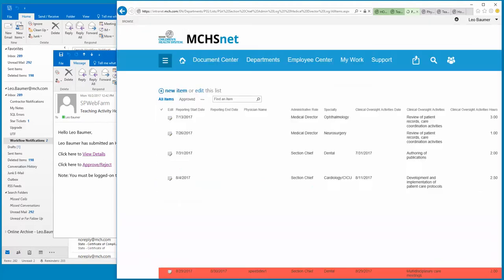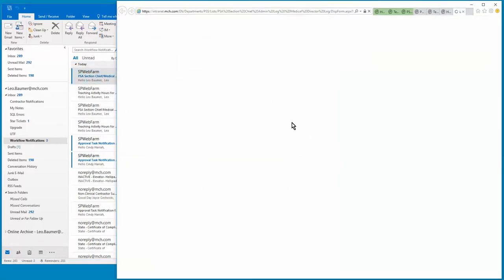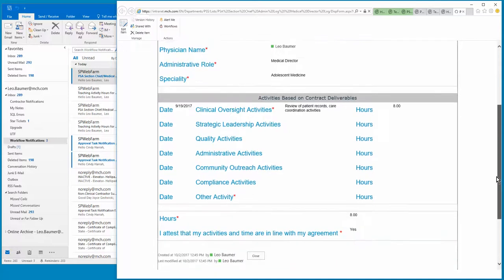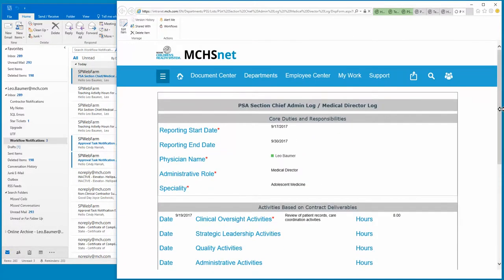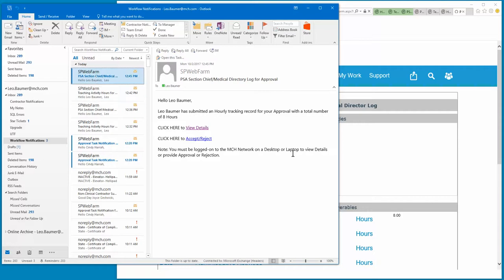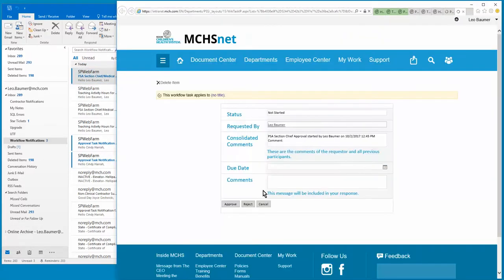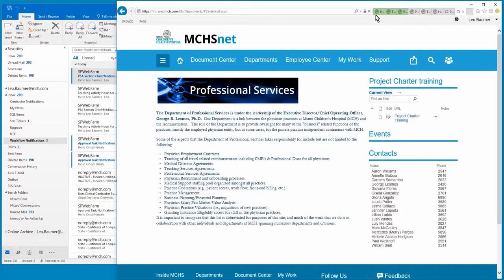Save it, and there's that email again. So the same process, I'm just going to click on view details, and I'm sure you can expect this is all pretty much the same story here. We're going to get the total hours, the fact that I did a test. Go back to this email again, and I'm going to go ahead and accept, and I'm sorry, and then I'm going to approve here. And that's pretty much it.